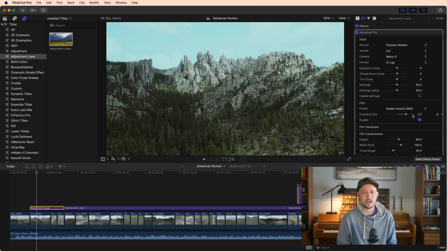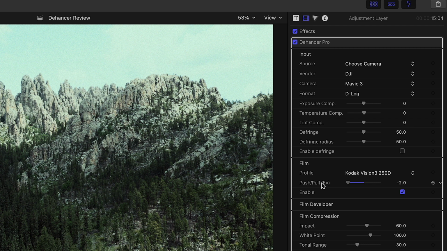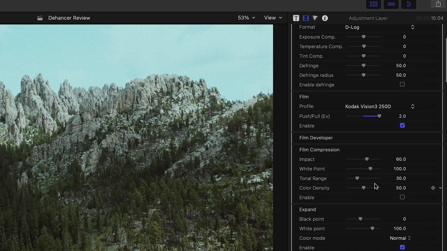Now, that doesn't mean we're not going to use them. So for example, I actually like the look of what happens when I play with the exposure slider right here in the film setting. As you can see, if I grab it and pull it, if I drag it all the way to the +2, I actually get something that has a little bit more teal in the sky. And I like that that still shows up. So I'm going to leave it pulled all the way over to the right.